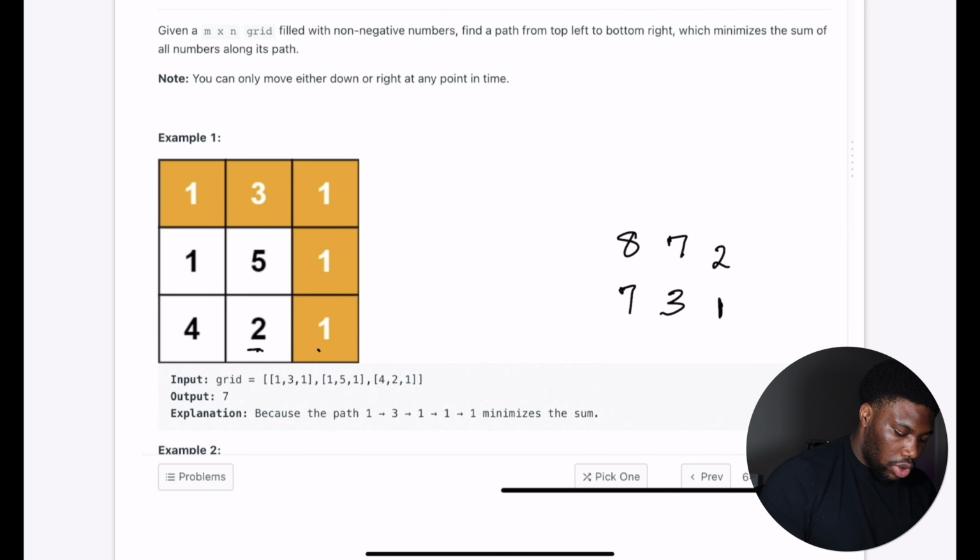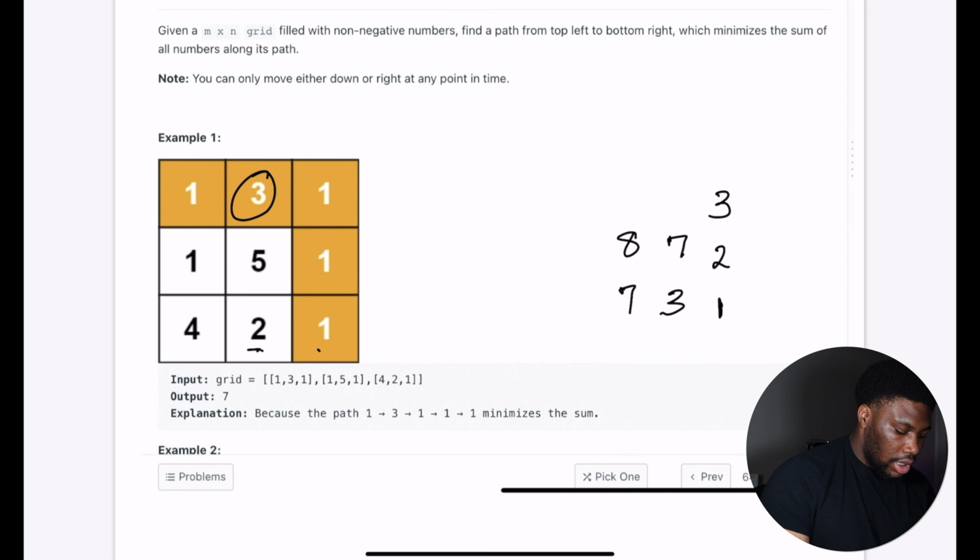Now, we'll come back up here. So how much does it cost 1 to get here? Well, 1 can only go down. It can't go to the right anymore. So we'll see how much it cost this guy to get here. It's 2. So in this case, it'll be plus our value, because we're trying to get here. So how much did it cost you here to get here, plus whatever I have, which would be 3.